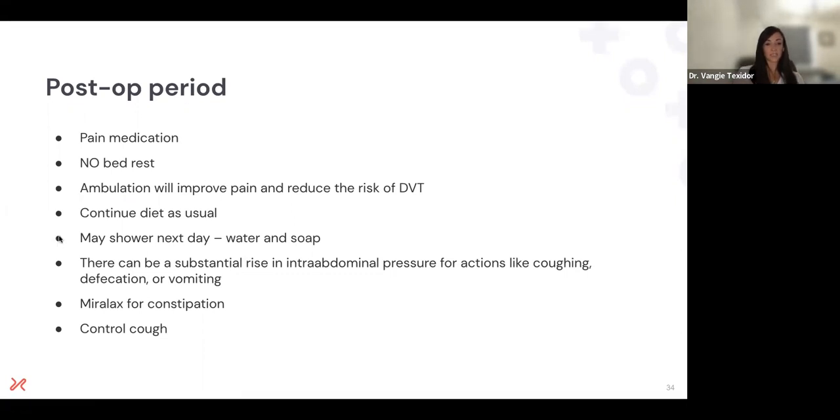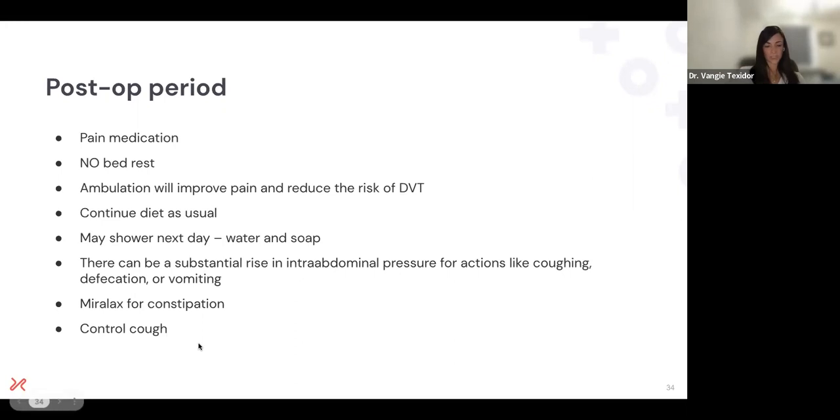I close all my incisions on the inside with Monocryl and then just put glue on the outside on the skin. So, in general, everyone could shower the next day. There's no reason to have them covered. The only time I cover them is umbilical hernias, the ones bulging out that I push back in. I might put a little cotton ball so it pressures the belly button, because I'm trying to have it heal pulled in, which it wasn't before.